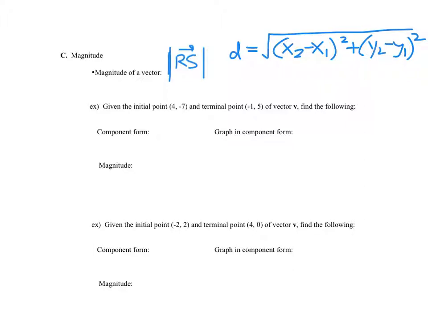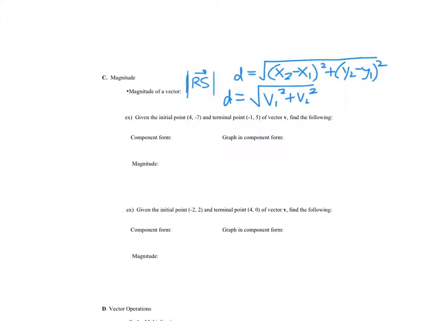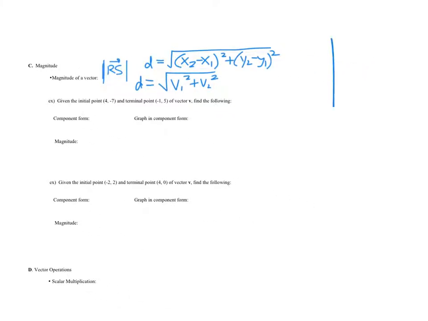Component form, right? So if something is in component form, then to find its magnitude you just take the square root of v1 squared plus v2 squared. That's it. It's component form. And that should make sense because when you're in component form, let's say you have a vector over here. Here's my vector, and let's say I want to find the distance of that. Isn't that just the Pythagorean theorem?